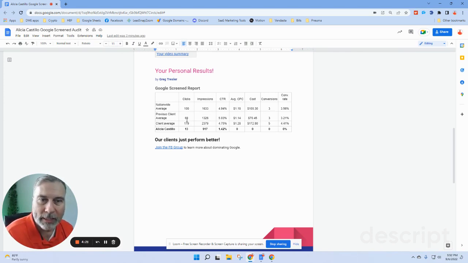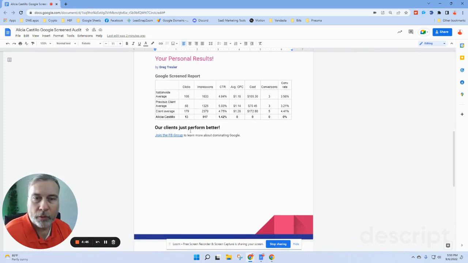But this is the big thing, 30% less clicks. That's huge. Every time you get a click, that's a big deal. They're going into your profile. They're reading your reviews, which is another thing where we're helping you with your reviews, but also staying on your case about, hey, you need some reviews. And so Alicia will be a good example of that when I show you the next box here.